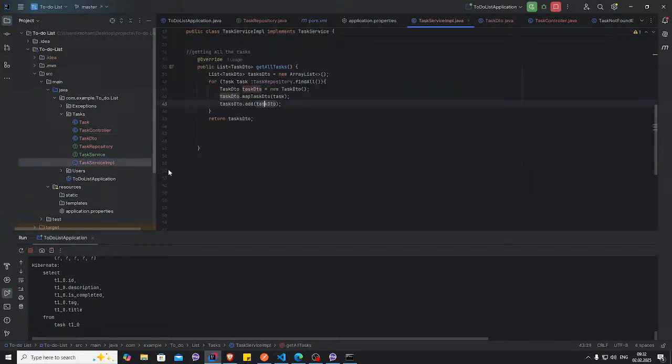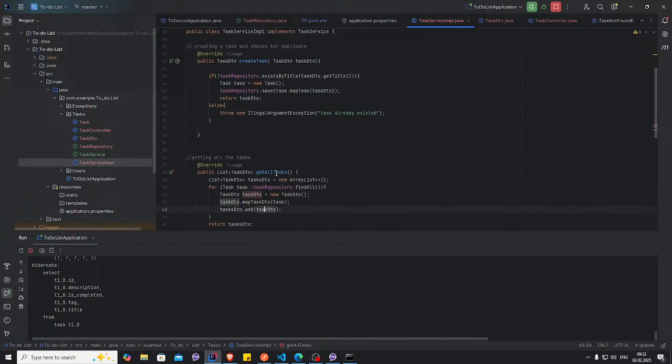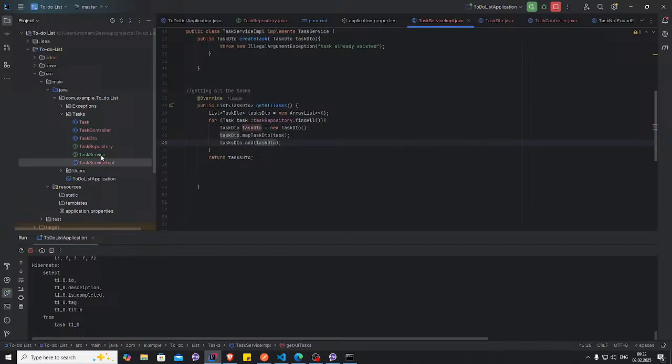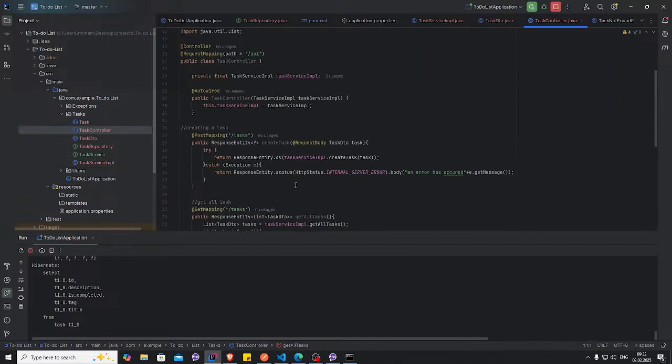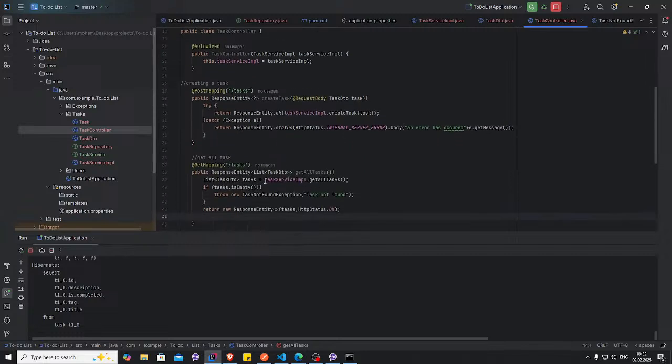What do we have here in service implementation? We have the create task and get all tasks. And we use the service implementation also here. So I don't think the issue is with the service implementation.